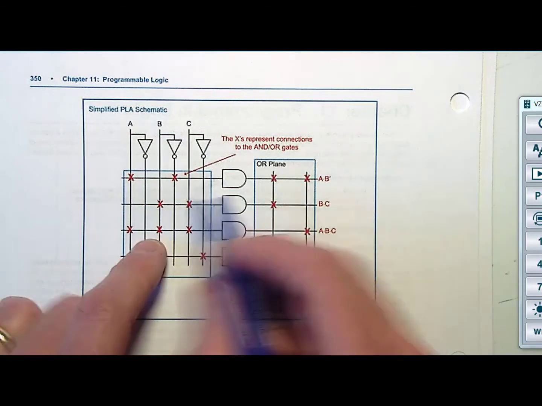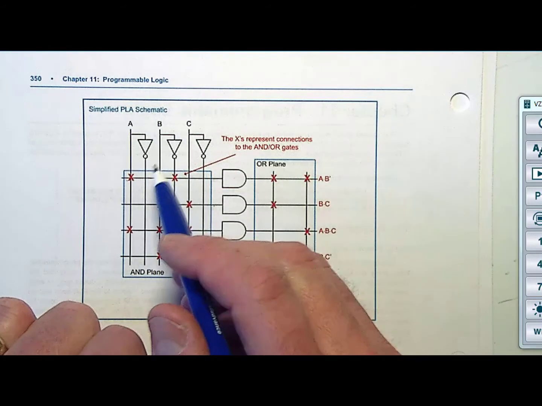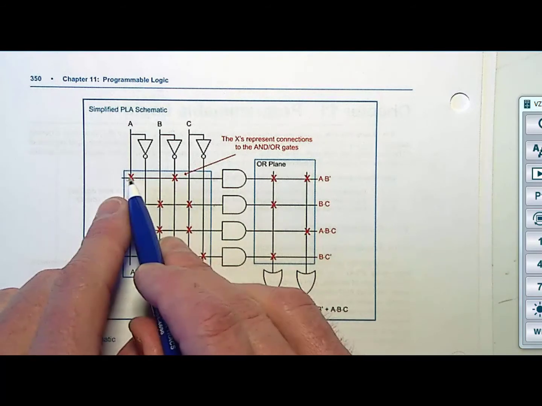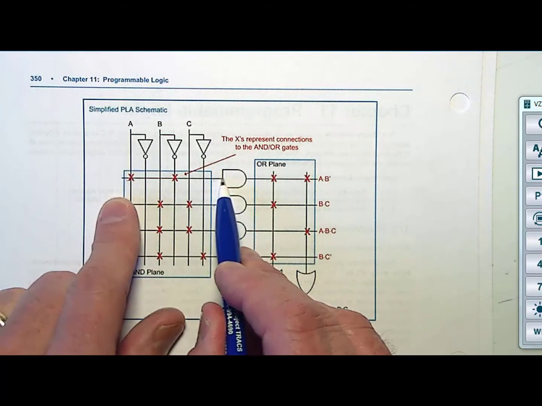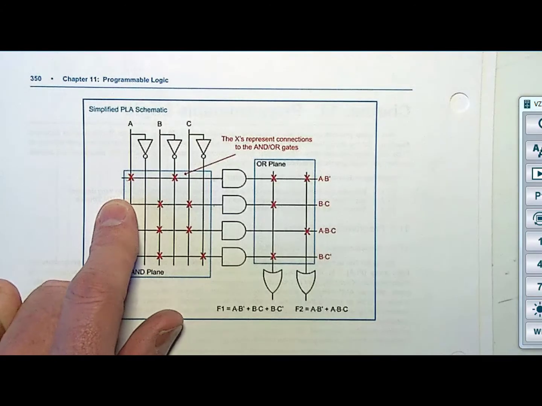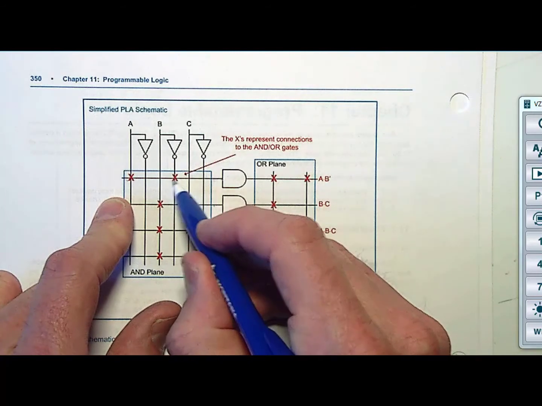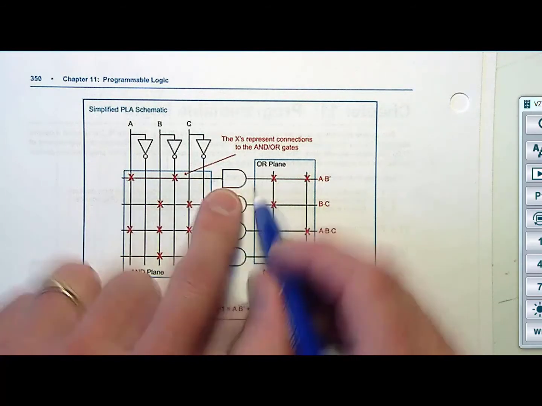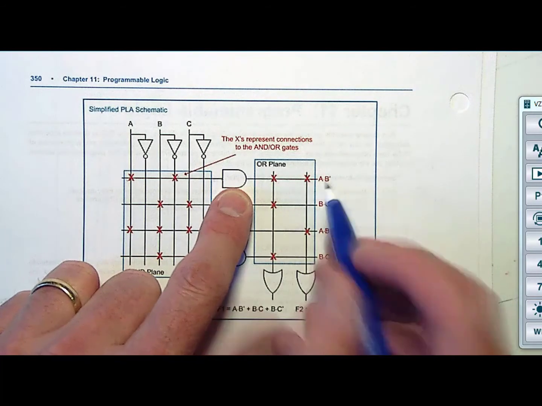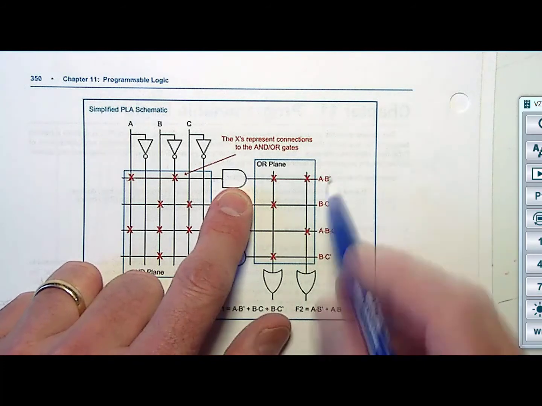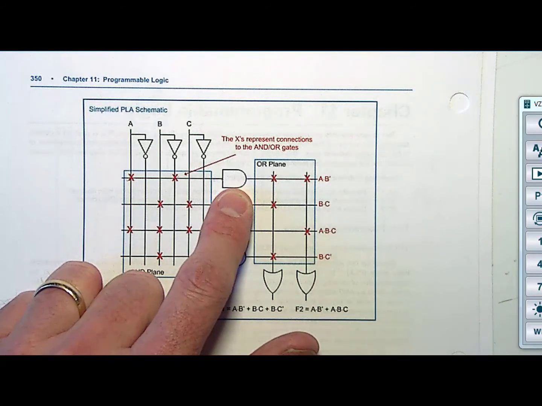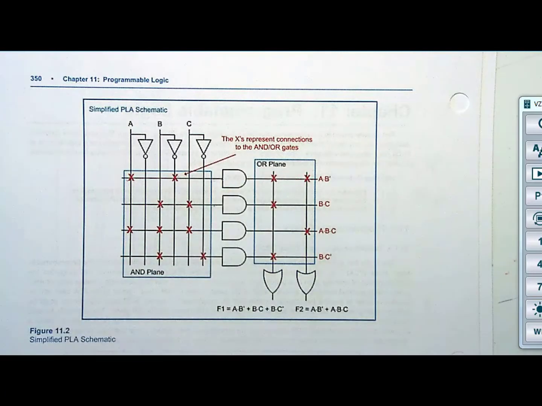If you looked at how they would do this, you'd come along here and go, okay, I want A to be routed into this AND gate, so you would put an X on this. And I'm talking with a pen. And then you'd say, okay, I want the B naught to be routed in. And this expression right here would communicate to Texas Instruments that you were doing an A B naught product term. And you would literally mail this stuff.